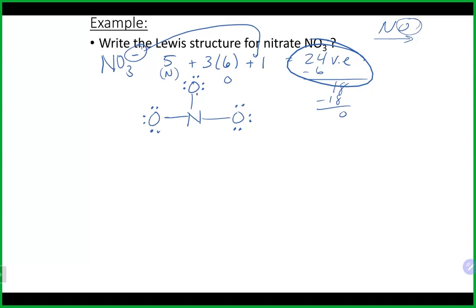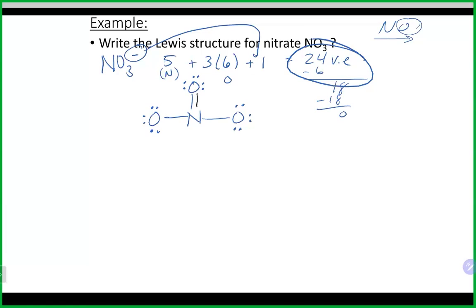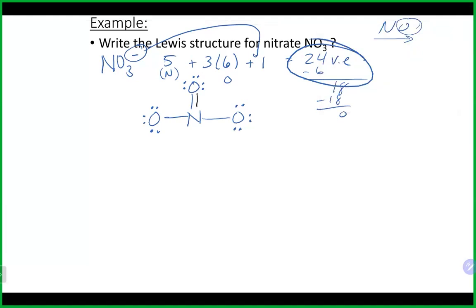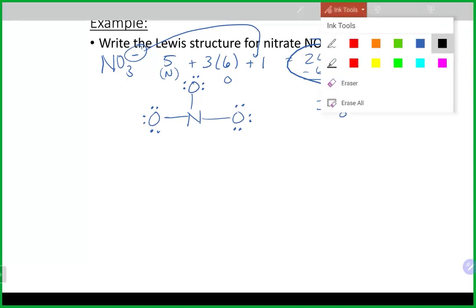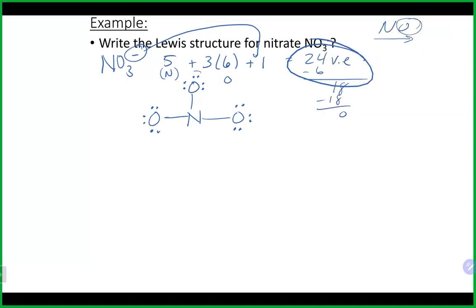Can I just throw a line down? I cannot, for the exact same reason. I now have 26 electrons. And by the way, the oxygen on top would then have 2, 4, 6, 8, and 10 electrons. Doesn't have the same ring as the octet rule there, right? So too many there. So when we're trying to fix a situation like this and we need to make a double bond, and by the way, when you need to make a triple bond as well, what you actually need to do is just grab a pair of electrons. And what you're going to do is take that pair of electrons and bring them in to make that double bond.